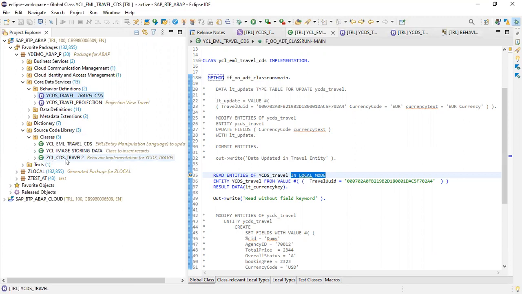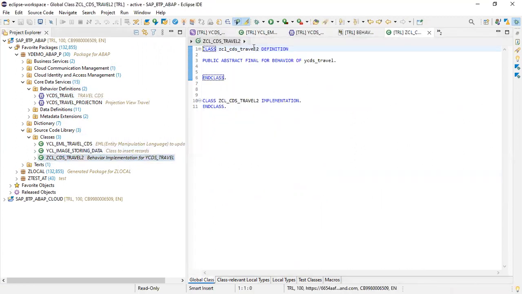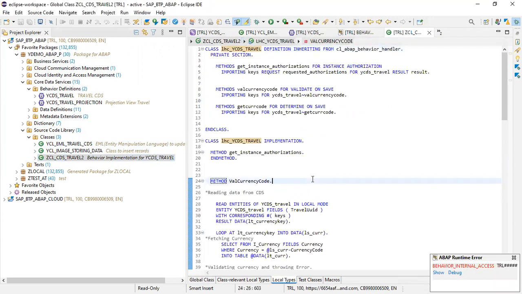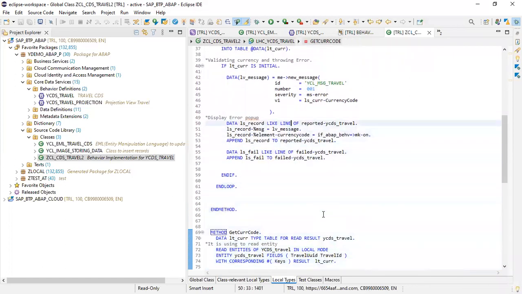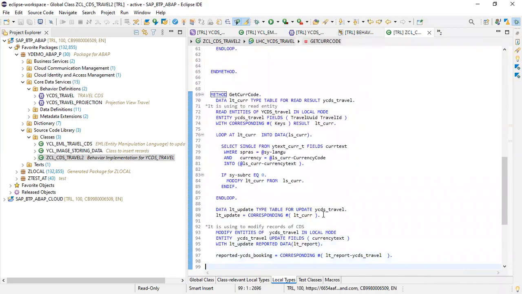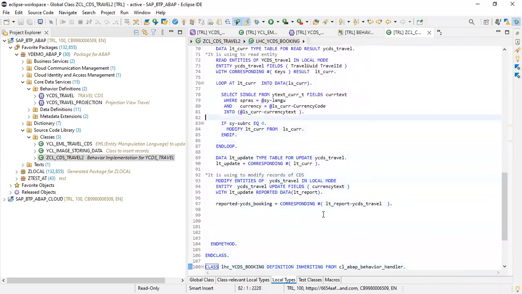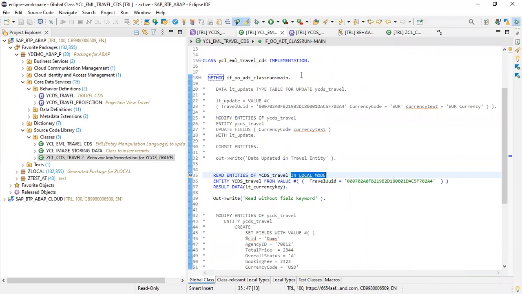This is our class, and if I open this, here we have a local implementation, and as you can see here, I used in local mode. So what we can do, just go back to our main class, I mean our EML class, and just remove this. Activate.